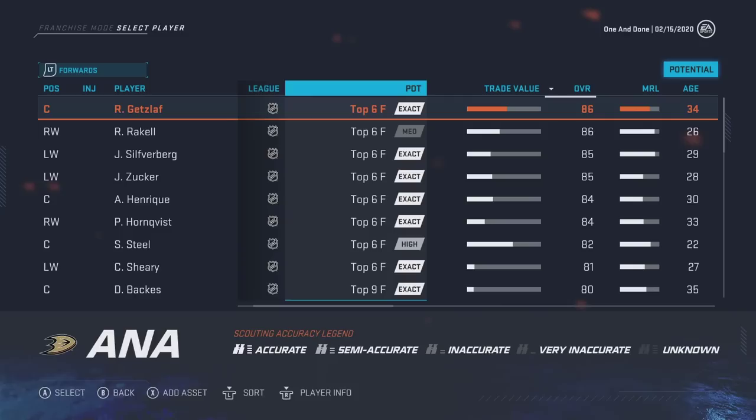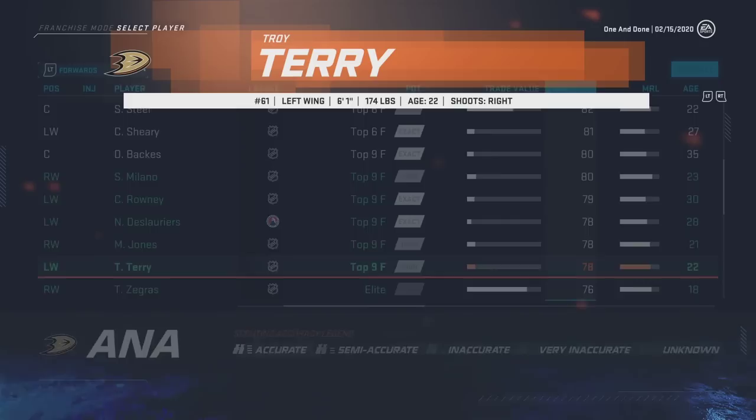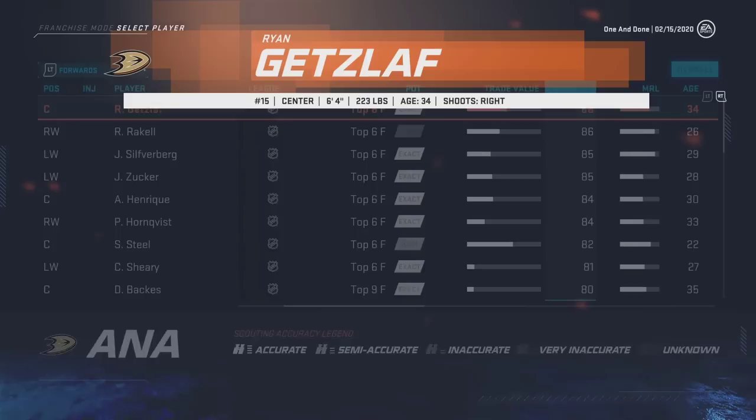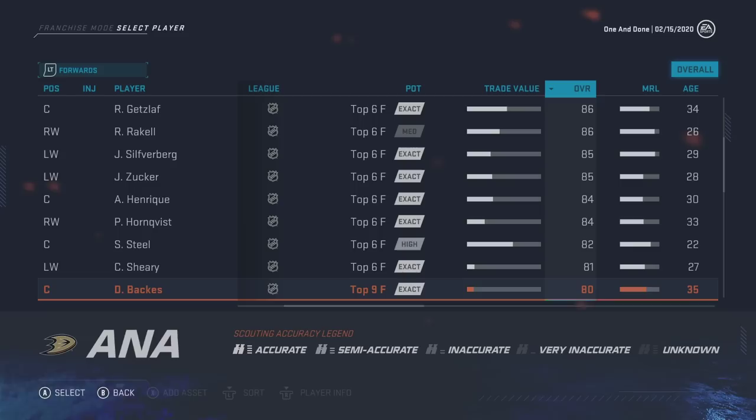And then forward-wise, it's 1, 2, 3, 4, 5, 6, 7, 8, 9, 10, 11, and 12. Jones is in. So Troy Terry and Trevor Zegras might be on the outs here, potentially. Let's see. Getzlaff looking good. Raquel looking good. Silverberg. We don't know how Zucker's going to do. I'm a little bit worried about Henrik. But just based off of overall here.